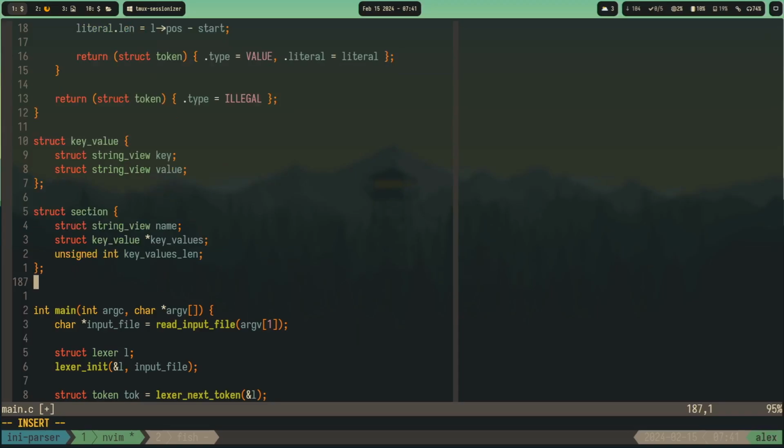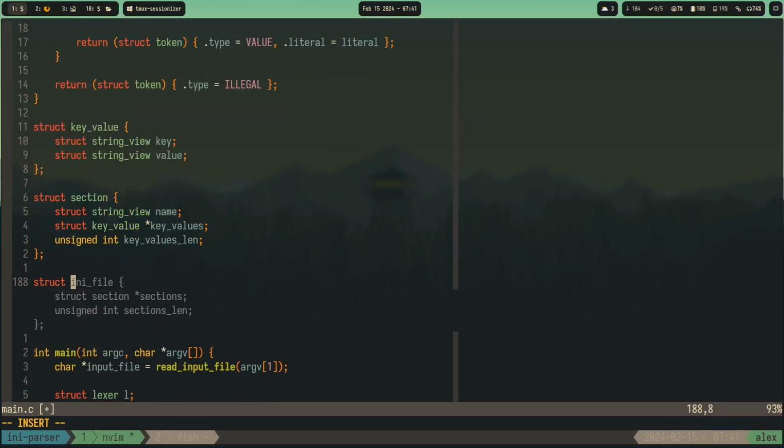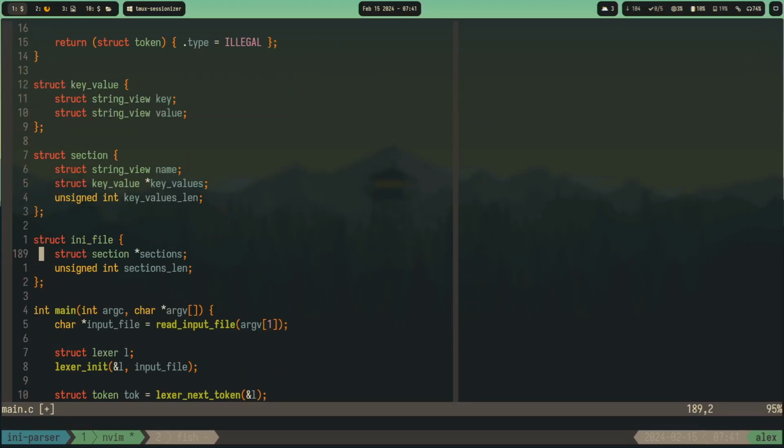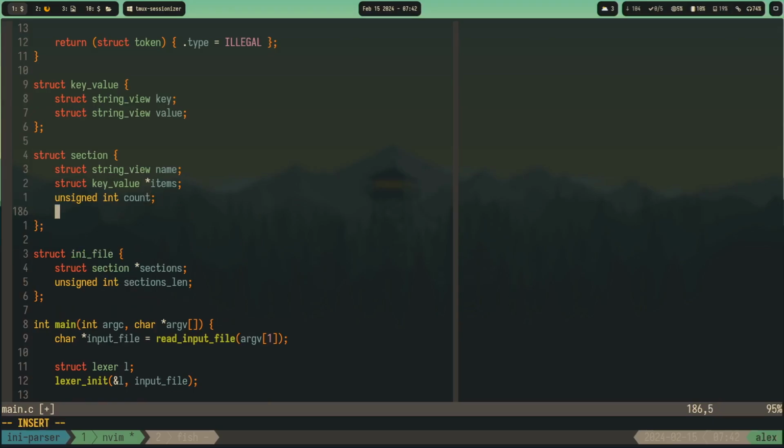And then let's have another structure for the ini file, which is just a list of sections. But what I think I'd like to have here is items, count, and unsigned capacity.